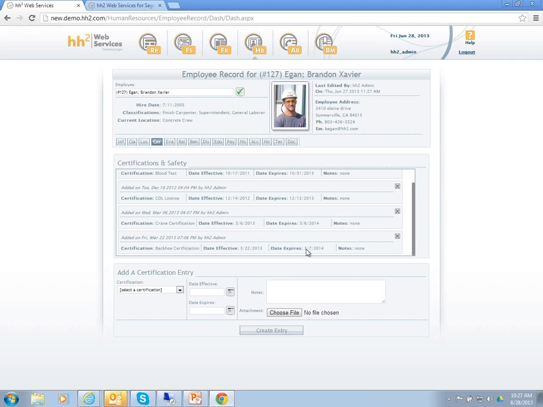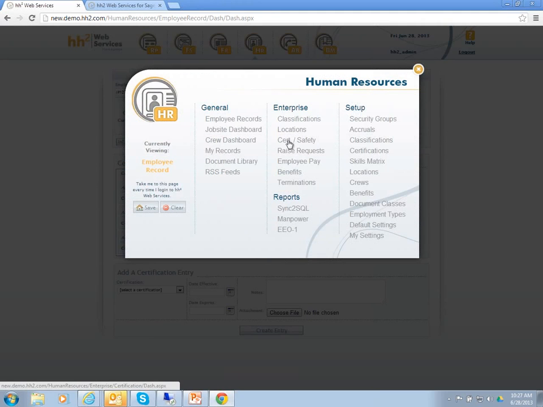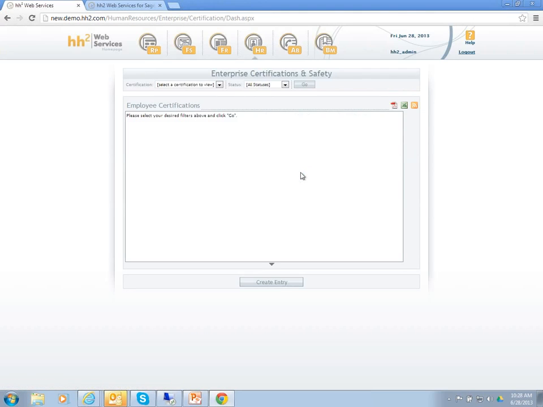This is where you would create that information, pull up the certificates that you as a company will keep track of. But probably more importantly than seeing it just on one individual employee is taking a look at it from the aspect of the entire company. I want to come in here and see how many people have the crane certification and the different statuses.